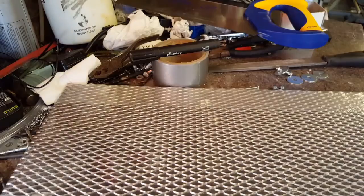And finally, the last thing you will need is some corrugated metal, I think it's called. Not quite sure. We're just going to call it mesh because I believe that's what it is anyway. I believe this is just a mild steel mesh. Again, I got this from the same shop that I got the aluminium from.